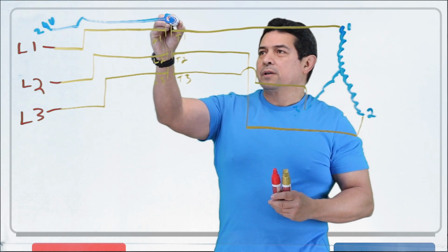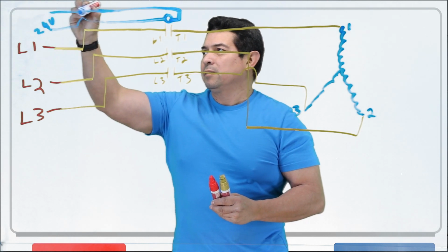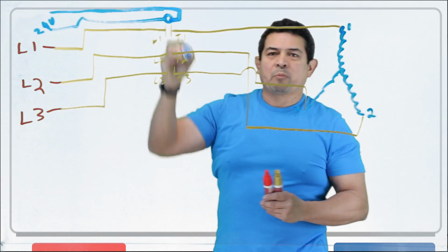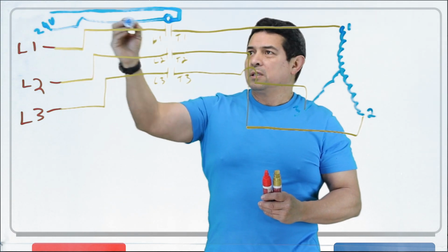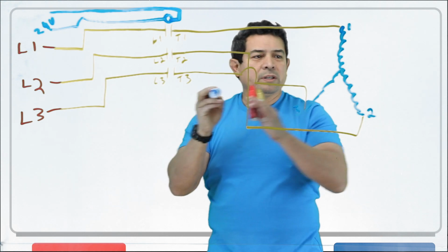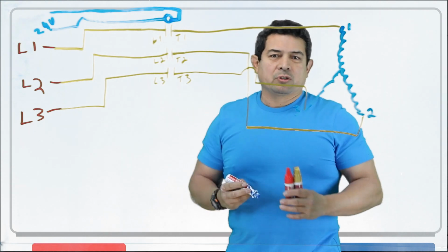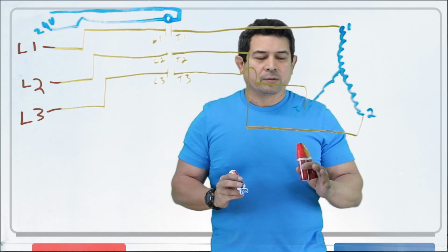This, of course, is going to come back here and is going to go right on back over there, because remember, this is the load. Thermostat calls, sends power to here, energizes this coil, all of these pull in, we get power to this, the compressor starts up.